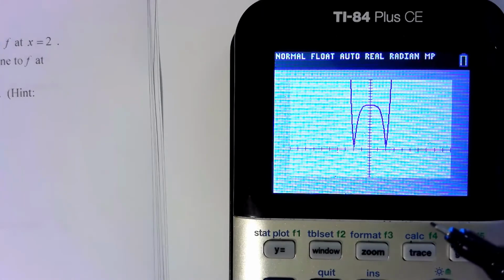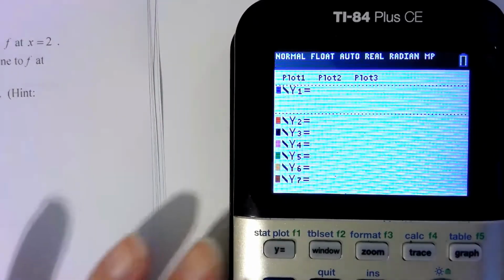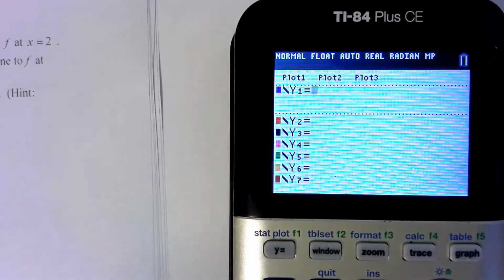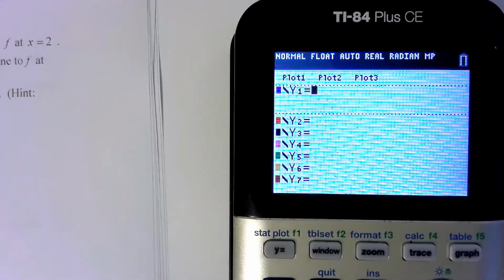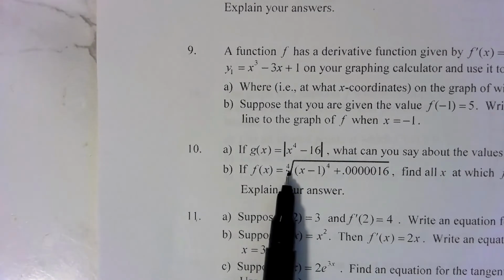Okay, now if we change this function, so to put a 4th root in your calculator, you press the index number. Just to flash back to Algebra 1, the little number here is called an index, right? When there's no number there, it means the square root, so the index would be 2. But all other indices will have a number.